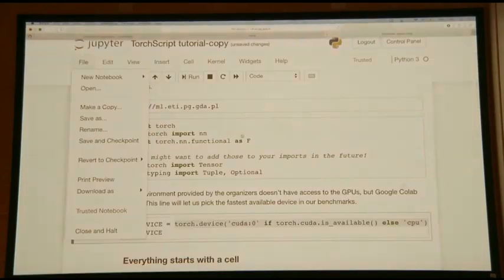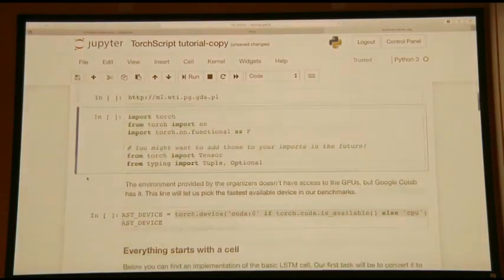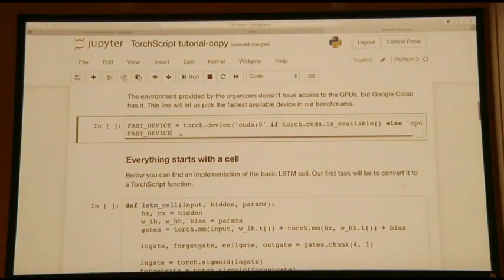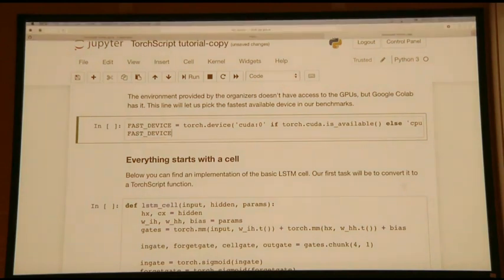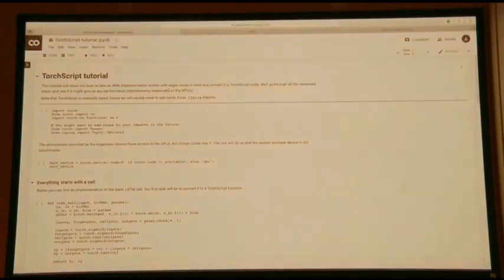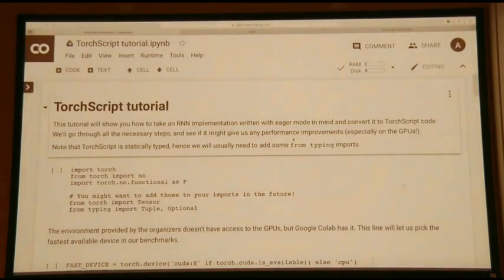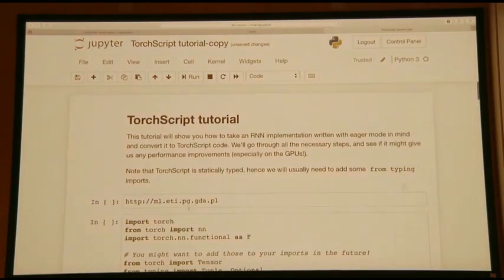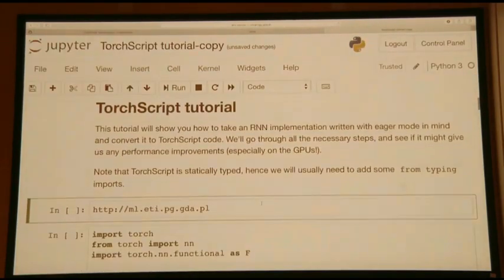It will work exactly the same way, but when we'll be running some benchmarks, you will be getting obviously different numbers, because the kind of computation we're dealing with in here will be faster on the GPU than on the CPU. And also our optimizations, since we're more GPU focused, will be more visible on the GPU as well. All right, I'll give you a moment to get started. In any case, this is the address. You can see them.